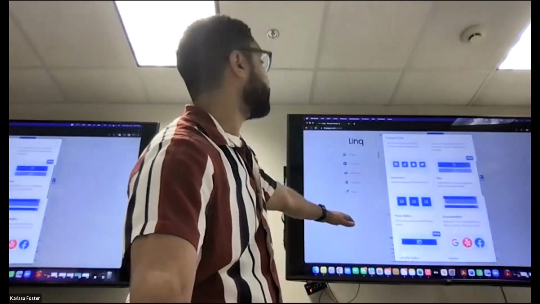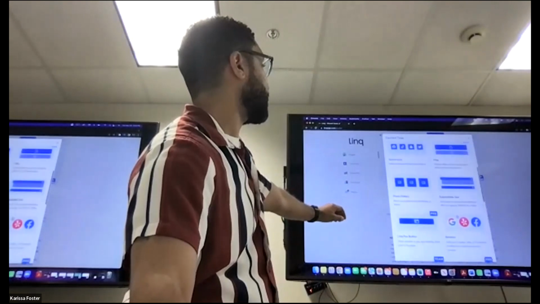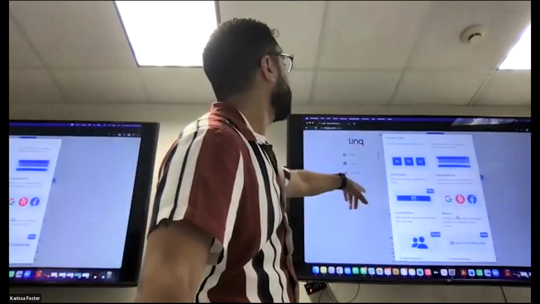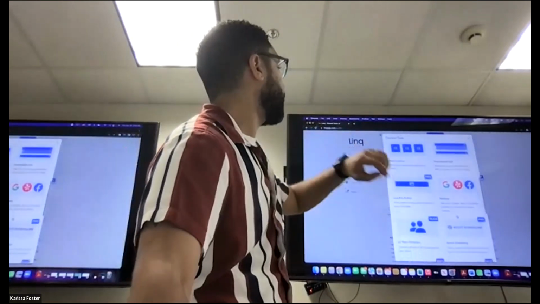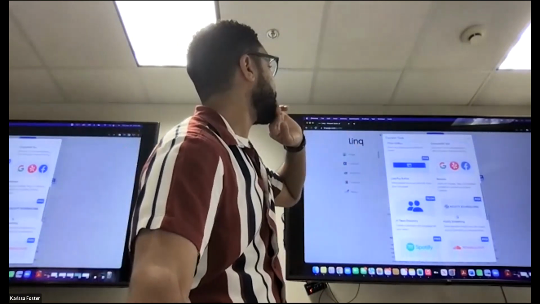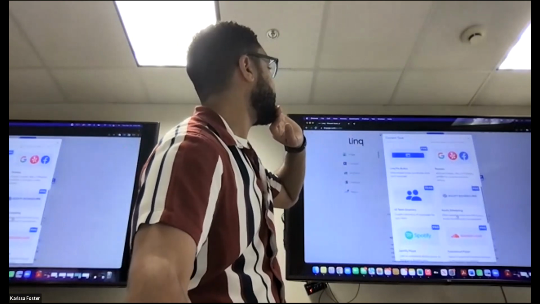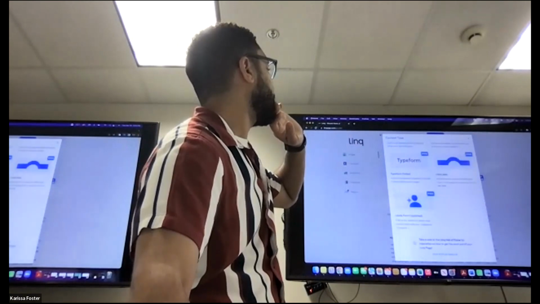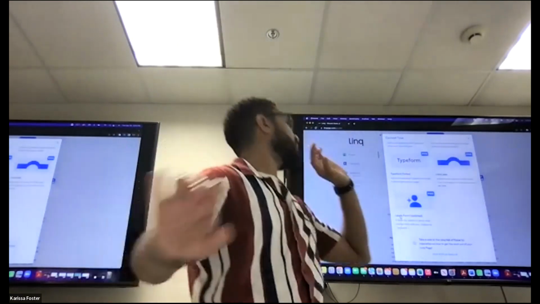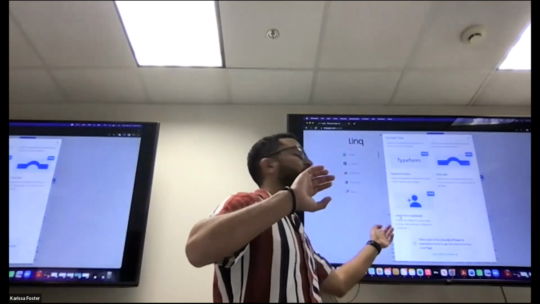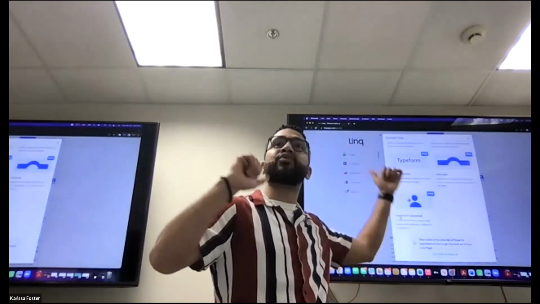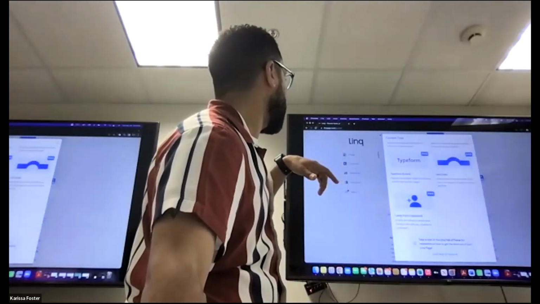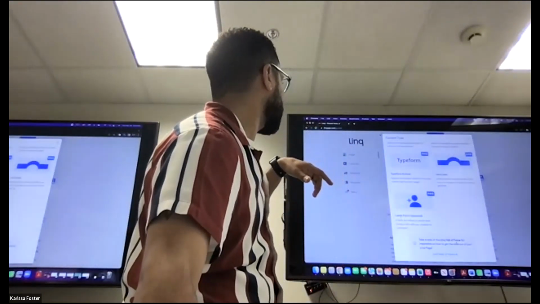Photo gallery, expanded text, just for like FAQs, you can put that in there. There's your Linq Pay button, your Google reviews, your Facebook reviews, your Yelp reviews, team directory, Spotify, SoundCloud, and lead forms. That's the thing I was doing where people share those contacts and it goes right in my contacts. It's a beautiful thing.